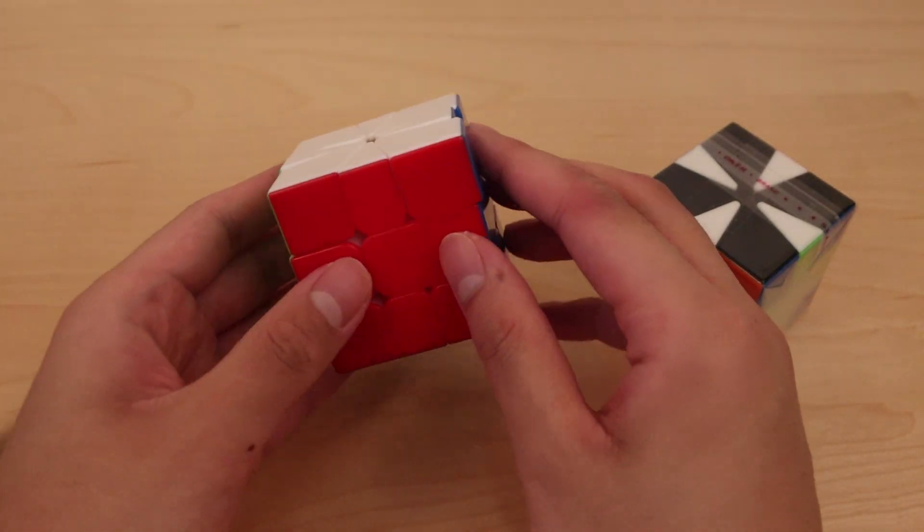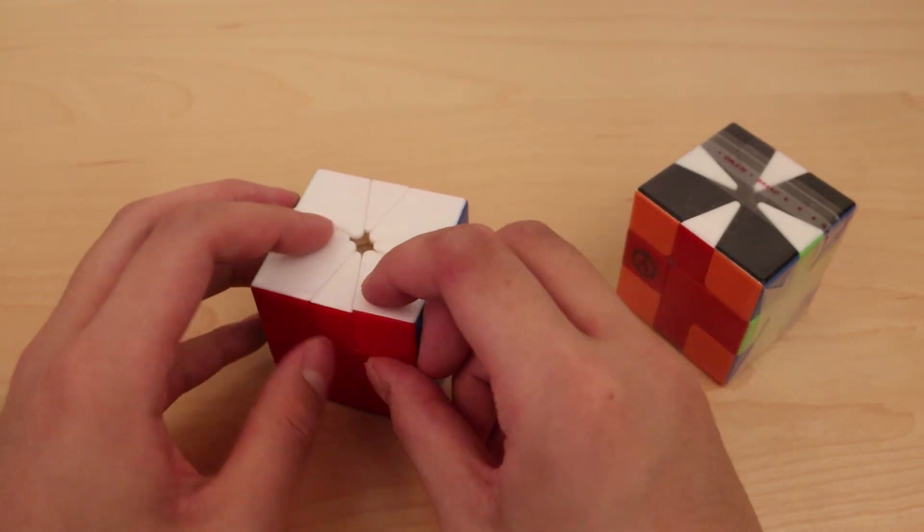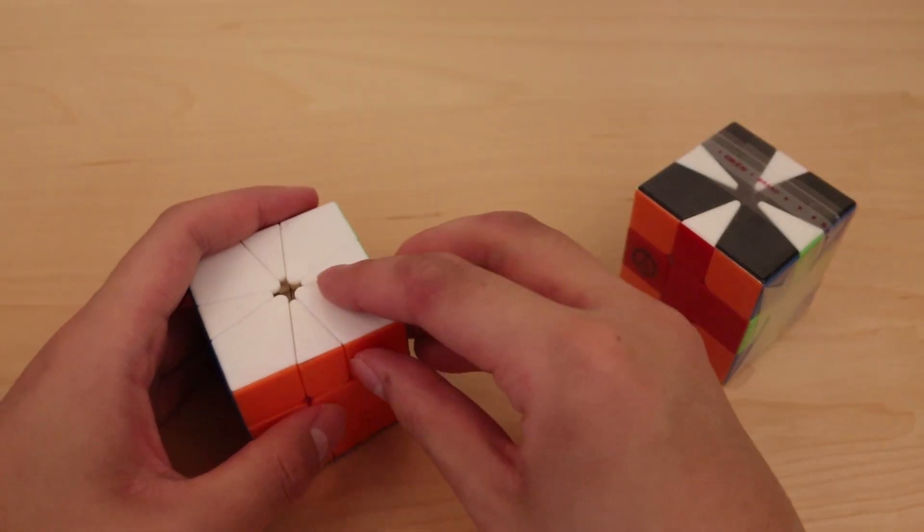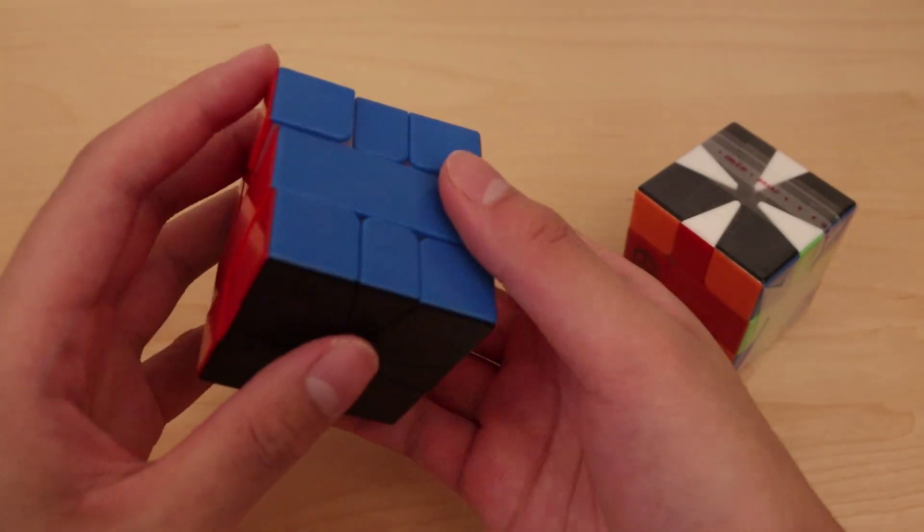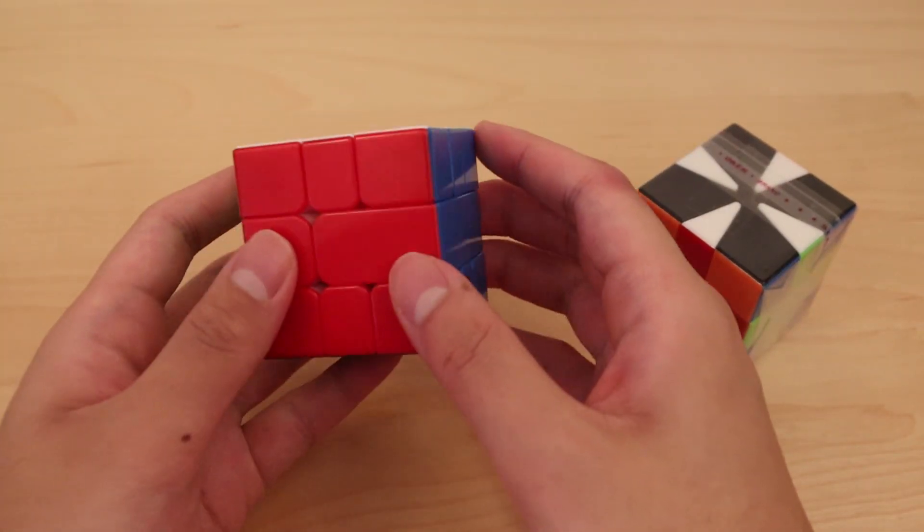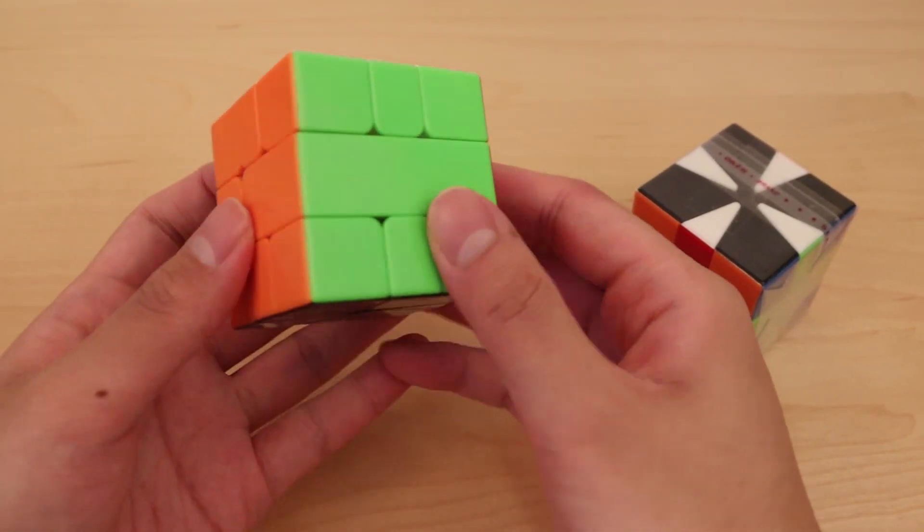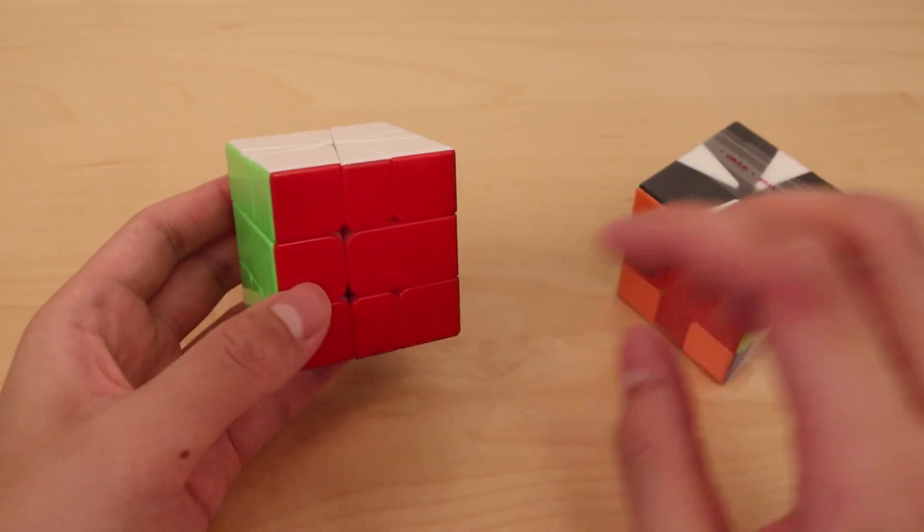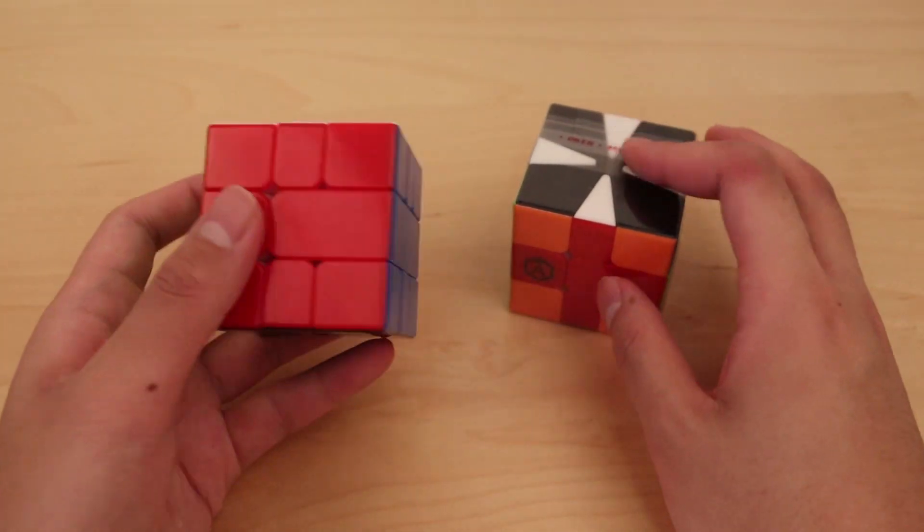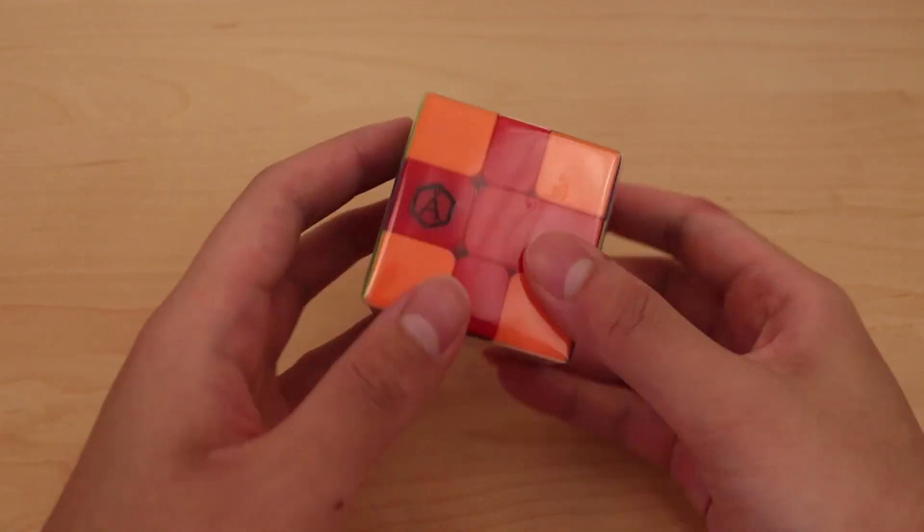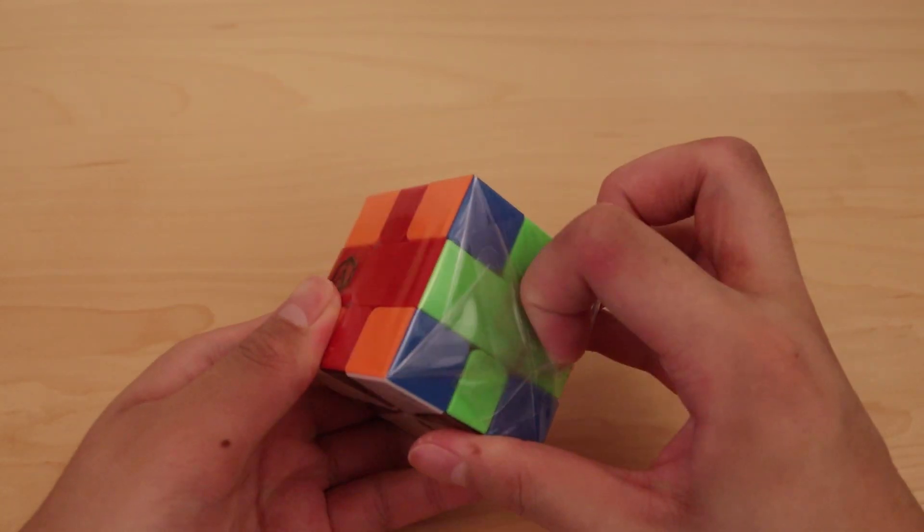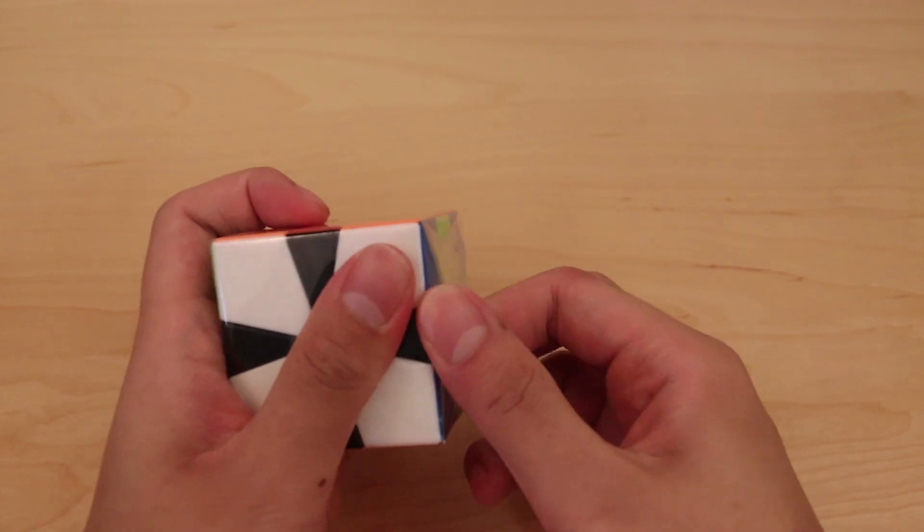I guess I do have one complaint which is that corners and edges break quite often. Here's my spare Volv2 that's not magnetic and it has a lot of broken pieces. So yeah lots of broken pieces. Also some edges and corners that are half broken. Because I have to replace pieces with non-magnetic pieces you get some pieces like these that are quite loose. So I do want a new fresh puzzle with all the magnets installed already. I also want to try out the ancient version of this puzzle. I heard a lot of great things about it.